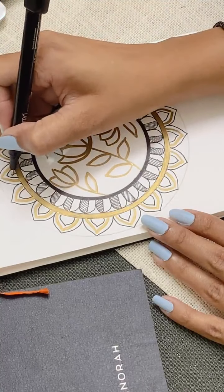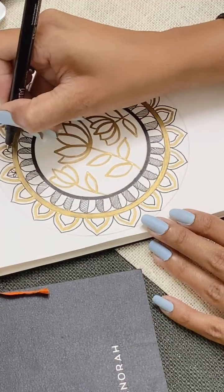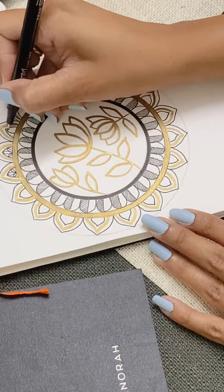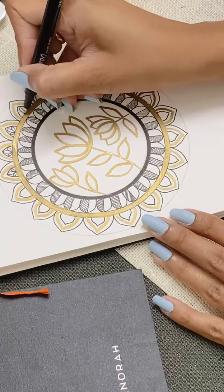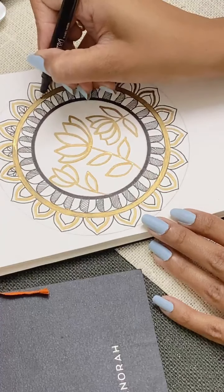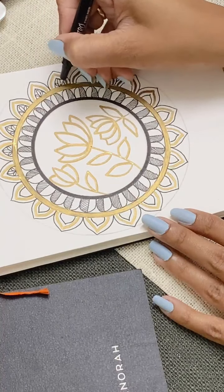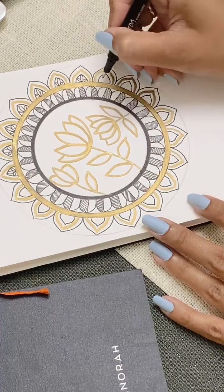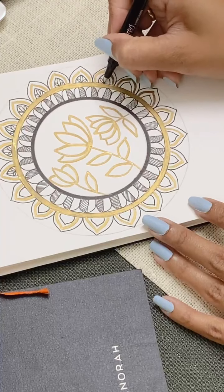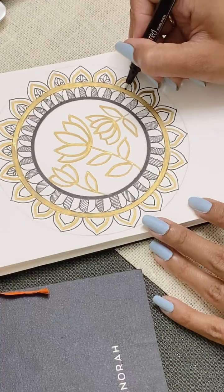Now, in the center, I'm just going to make petals. Drawing three petals.